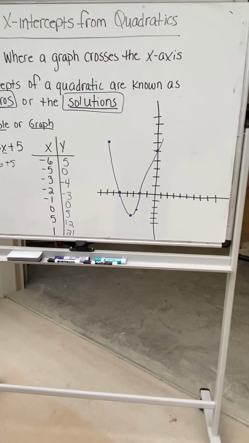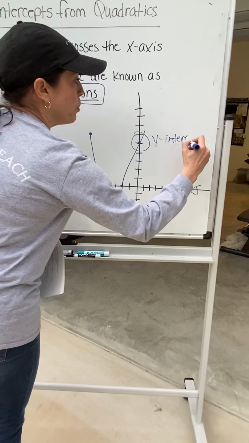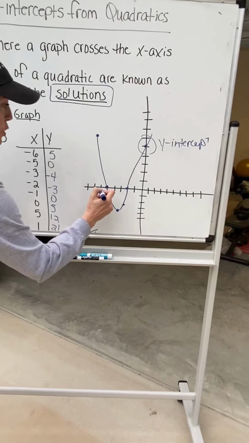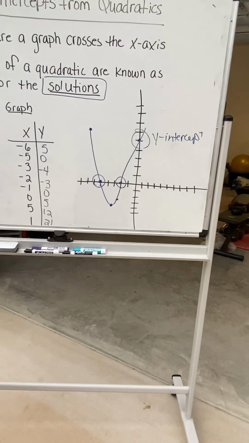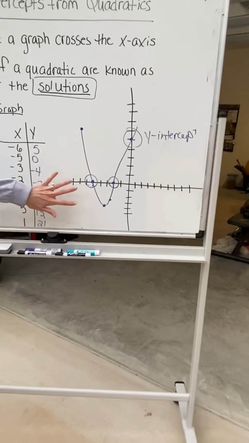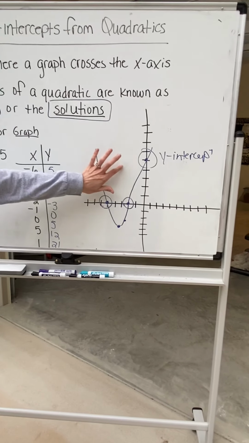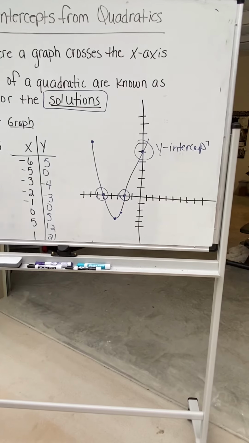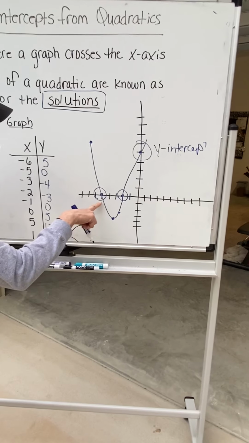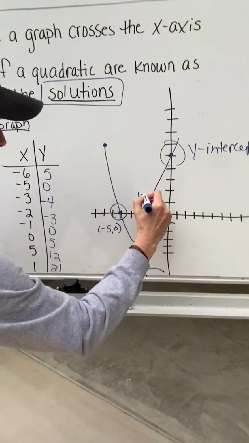So here's a couple of important features. First of all, this is your y-intercept. And you should be pretty familiar and comfortable with y-intercepts because we've talked about those a lot. These 2 points right here are your x-intercepts. It's where that graph crosses the x-axis. Sometimes you'll have 2 x-intercepts, sometimes you'll have 1, and if your parabola was graphed up here, it would never actually cross the x-axis, so you would have no x-intercepts. So if I wanted to name those 2 ordered pairs, that would be -5, 0, and this would be -1, 0.